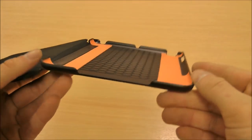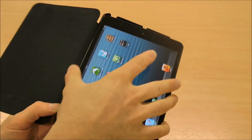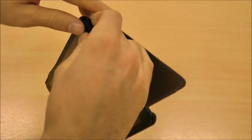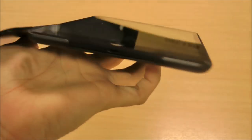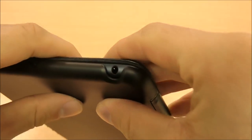Again, it's a slimline case design made from a tough polycarbonate material. And if we just simply clip the case into it, there, you can see that it's quite slimline again. And like all the other cases, there are cutouts for all the various functions and features, such as the camera lens, lock button, volume controls, audio jack, etc.